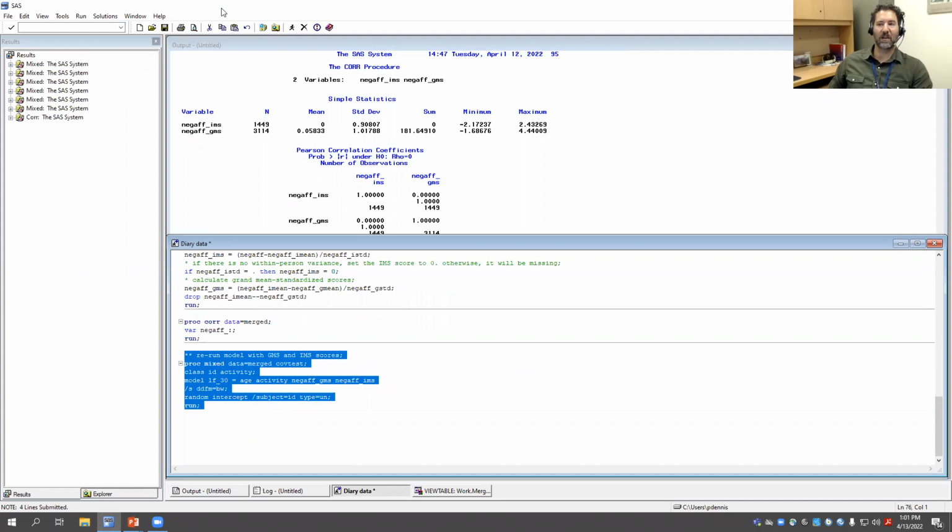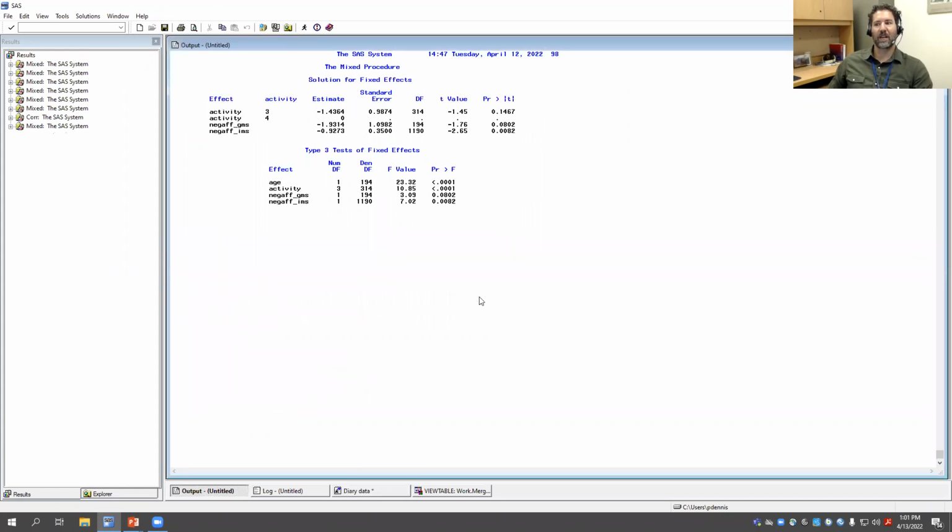So if I run this model, this is the last one I'll run. Now we differentiated, we disentangled between level 2 effects of negative affect and level 1 effects of negative affect. And so we can see that they both contribute, although this is what we would call marginally significant in academia. So not necessarily a significant effect. Really, that effect may be driven more by the individual mean standardized score. So that within person effect of negative affect is driving that association with low frequency scores.